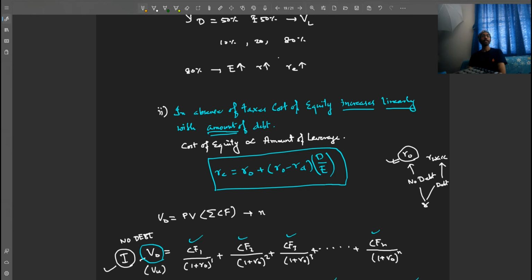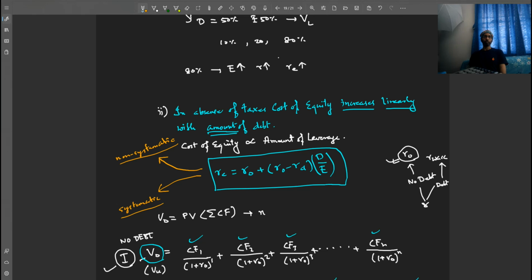Now friends, each and every firm faces two kinds of risk. One is risk due to its own unique business nature, which is called the idiosyncratic or the non-systematic risk, and the risk due to the overall markets, that the overall markets may go bad. That kind of risk is also there, right? This is called the systematic risk. So the risk which is unique to its own business is called non-systematic risk, and the risk which is because of the entire market going through cycles, that is called systematic risk. And each business has both of them to larger or smaller degrees, right?